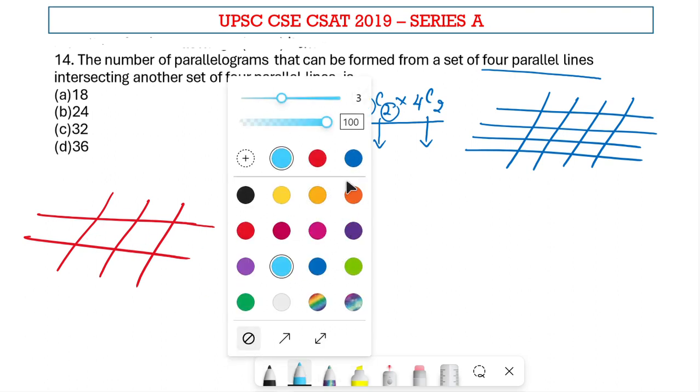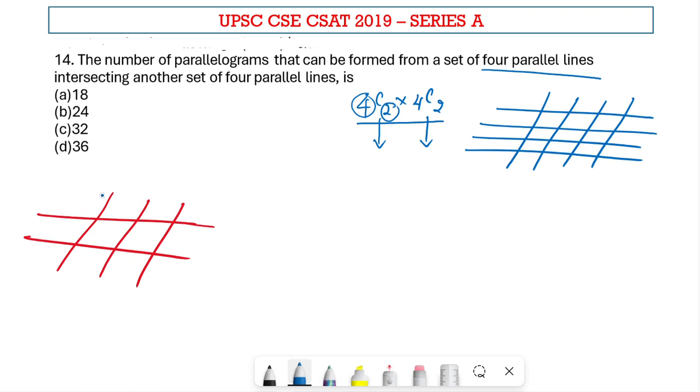Now, how do I solve it using the combination formula? So from these three parallel lines, I want to choose two. Okay, so out of three, I'm going to choose two. So why do I use C here? Because I can choose any two. I can either choose this and this, or I can choose this and this, or I can choose this and this. For this purpose only, I'm using this combination formula. I hope this is clear.